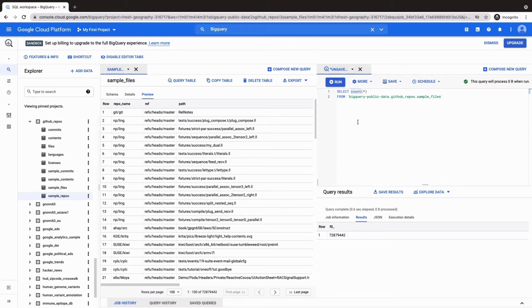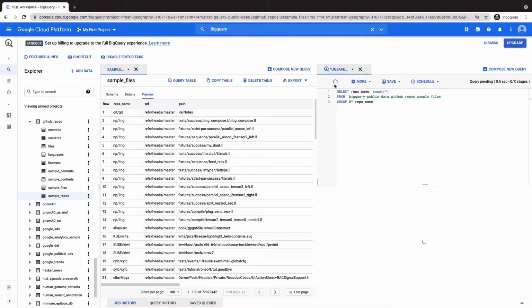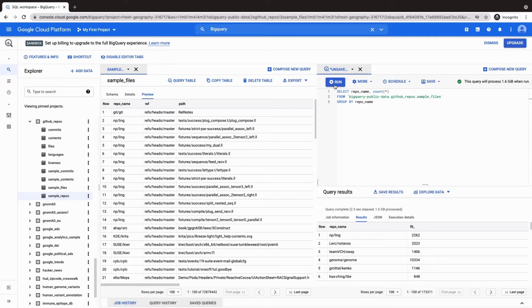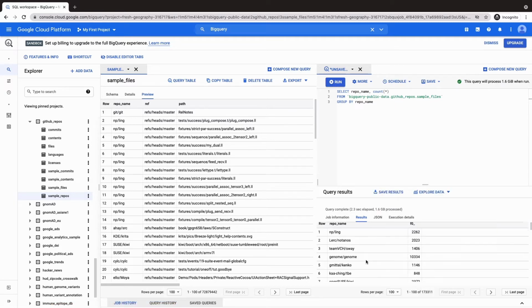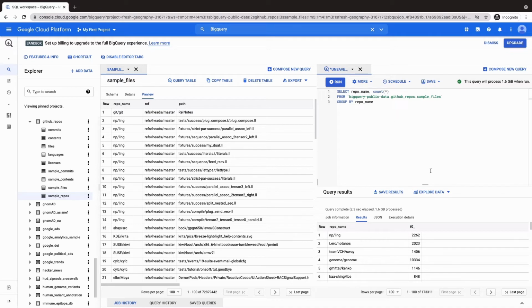We are trying to count by the repo name, so we put the repo name, and then we group by the repo name. When we run this query, we will see for each repo name how many times it is observed in the data set.